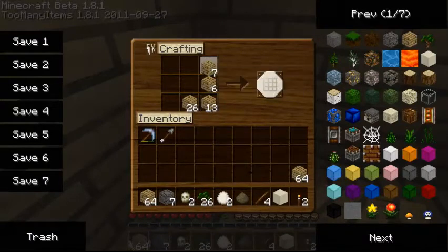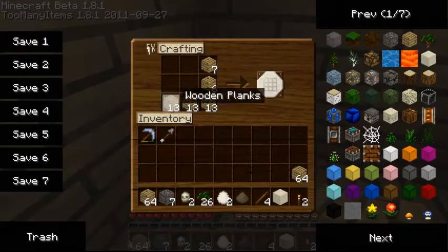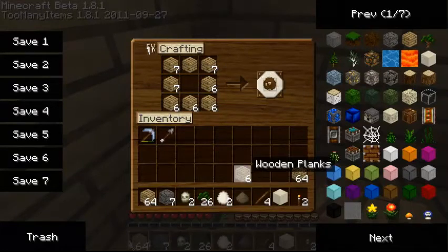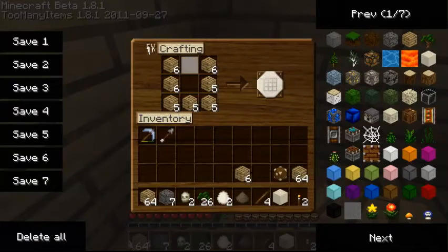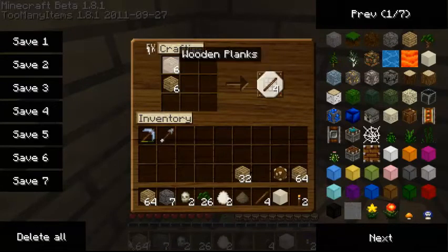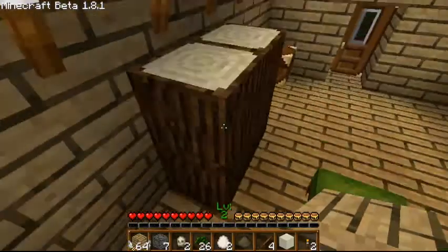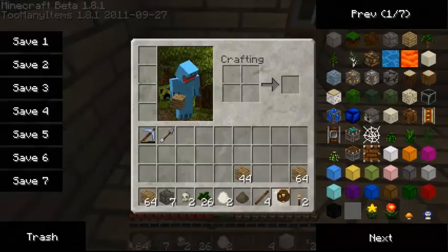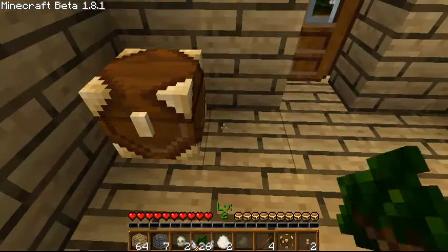I'm going to make myself another chest because, well, we need chests. If I don't have a chest, then I'm going to be very sad because I won't have a place to put all my stuff when I need to kill myself like I did there. So let's go ahead and plop down this chest.